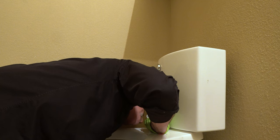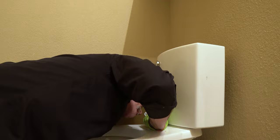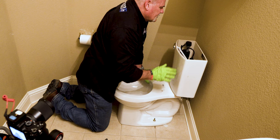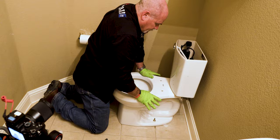Now while I'm here, I'm going to go ahead and connect my water. Now if I didn't already know that this water line was only a few months old, I would change it out. But I know I'm good here. Nothing's moving. Everything's tight. Everything is square. I lined it up before I tightened everything up. So I know that we're really, really good.